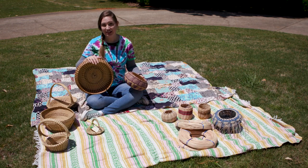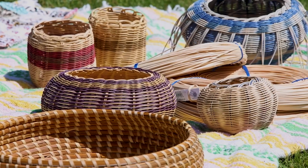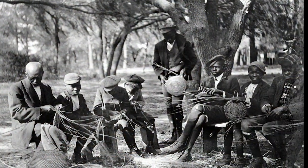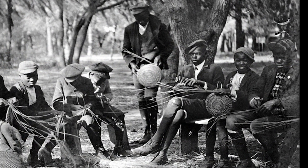While these two baskets may look different, they have an important thing in common. Both river cane and sweetgrass are in danger of being wiped out. Also, there's a struggle to attract young people to the art form. With each passing generation, there are fewer basket weavers, and many of today's artists will be the last in their family.